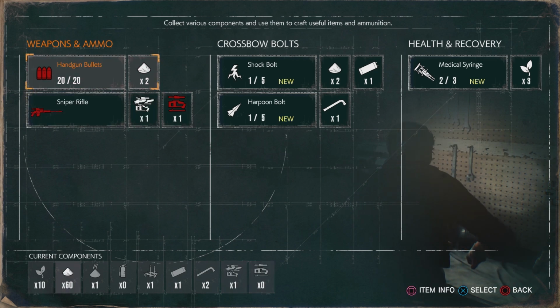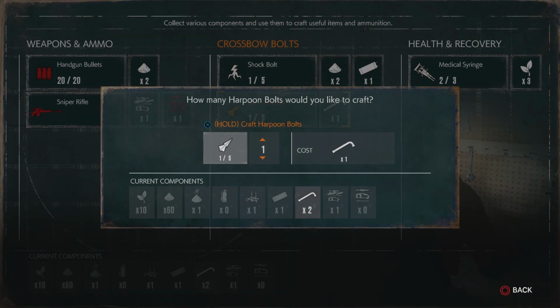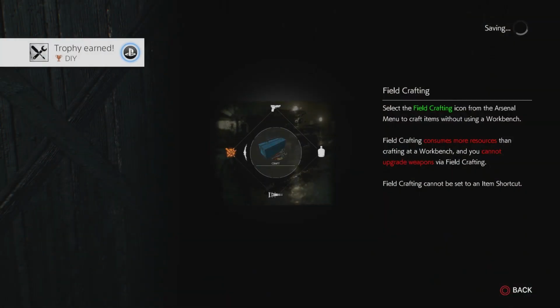Handgun bullets were all completely done. Shock bolts and harpoon bolts. I guess we'll get 1 harpoon bolt and 1 shock bolt just to make sure that we're good. DIY. Alright, field crafting. So this is another option.